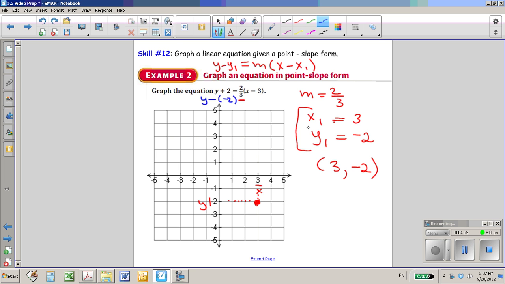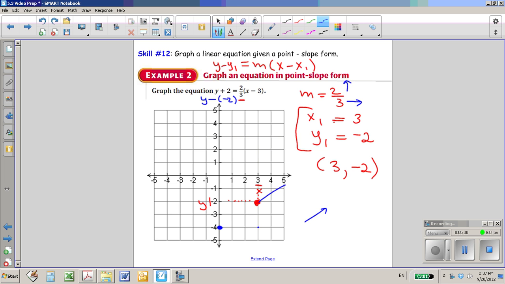And then what I'm going to do is use my slope to move from the point to the next one. My slope is 2/3, so my rise is 2 and my run is 3. So technically I would normally go up 2 and over 3, but if you notice we don't have space. Slope is positive, so I know my line's going to go this way. So instead of going up and over, I'm going to go down and left. So I'm going to go down 2, so it's going to take me here, and then left 3. So it's going to be right here.